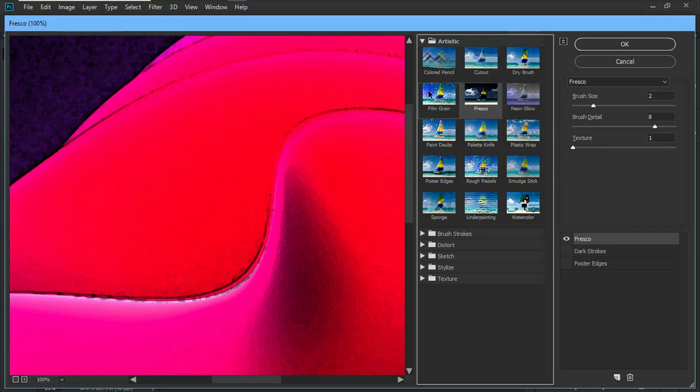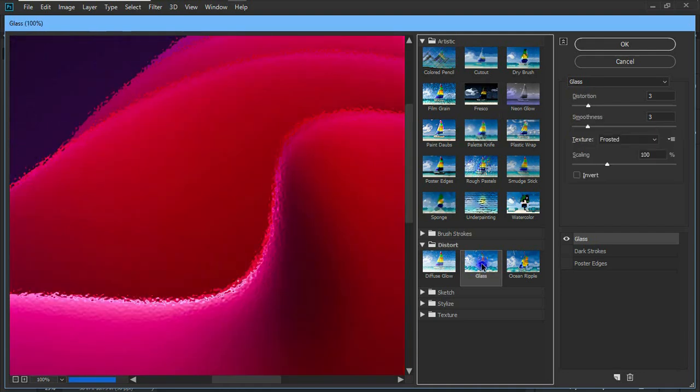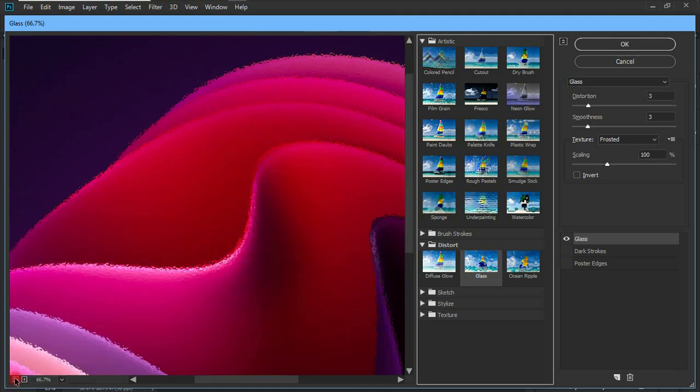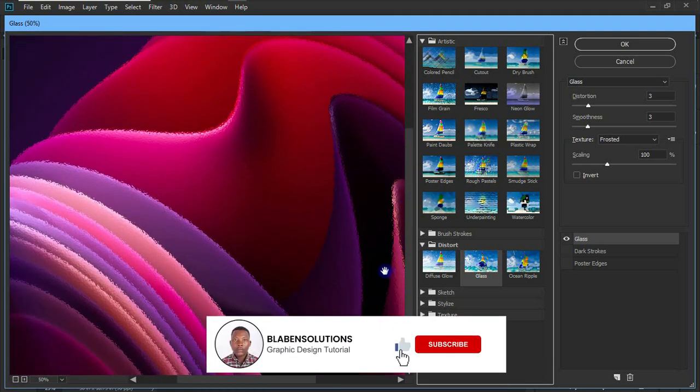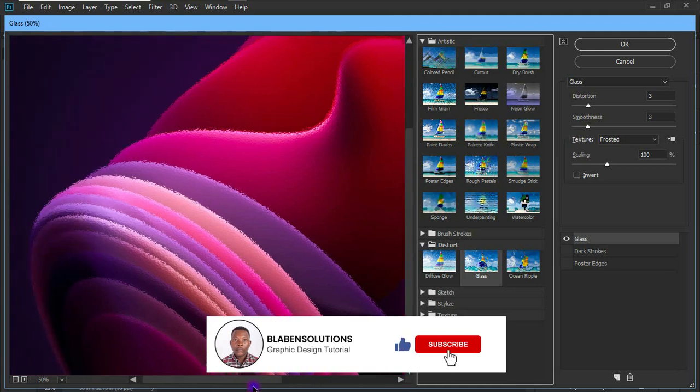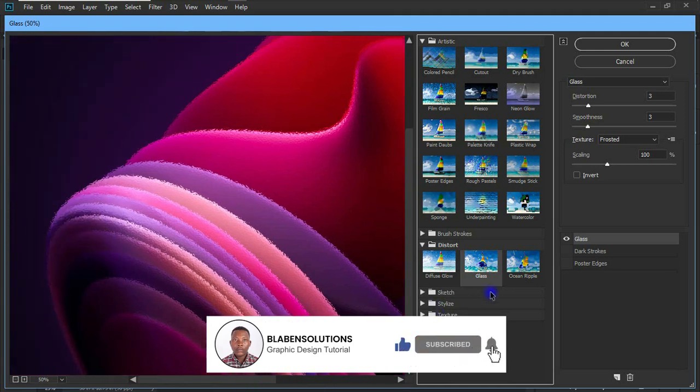Under the filter gallery tab, we are going to be choosing the distort here. So let's click on the distort, and you're going to be selecting the glass effect this way. Now we can reduce the zoom. The zooming is 100%, so we can have that clear scene of our background image.